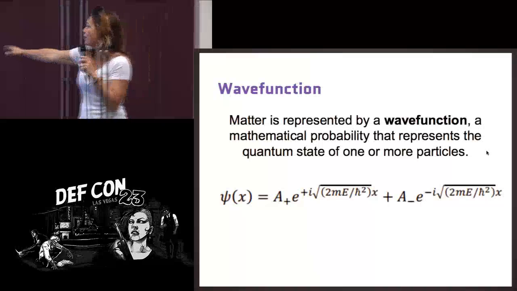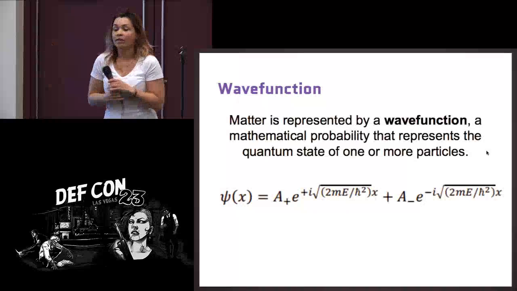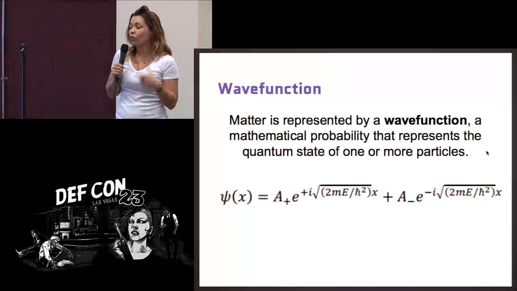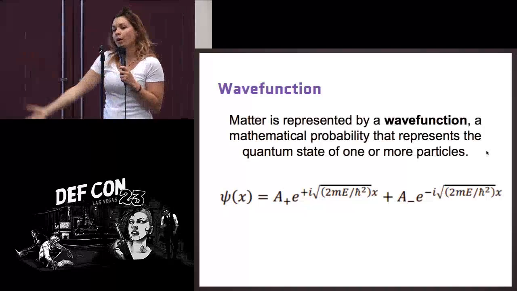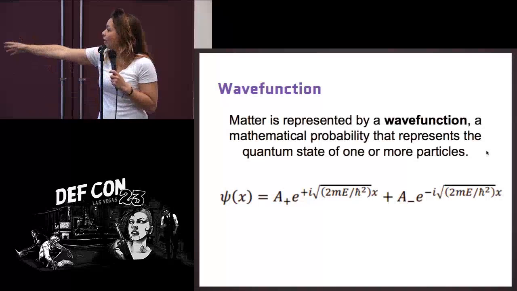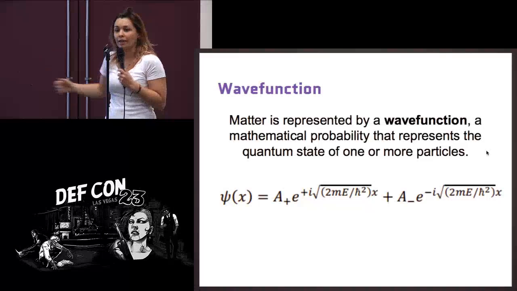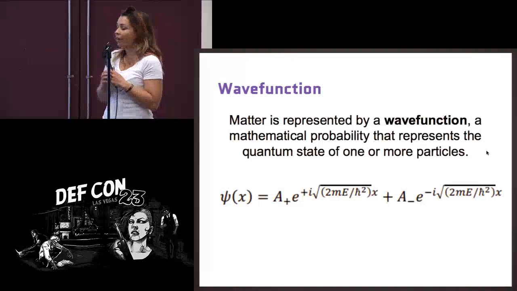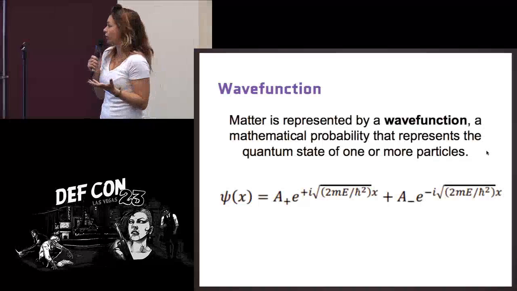And when you square, you see that we have these little exponential functions. This is actually sine and cosine, right? When you square this, you only get the amplitude from that. And the amplitude says what's the probability of having this particle going either left or right. The little amplitude over there, A plus and minus, that's what we are seeing. That's what the physics shows to the scientists.